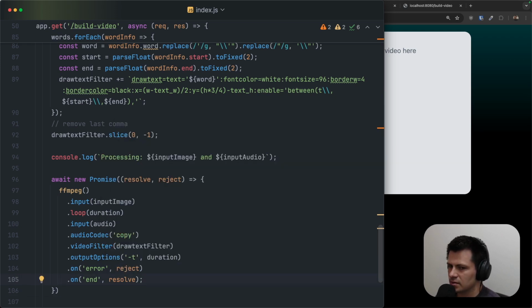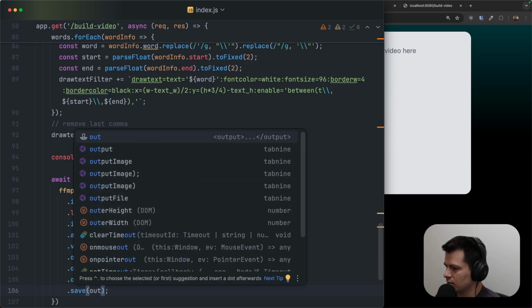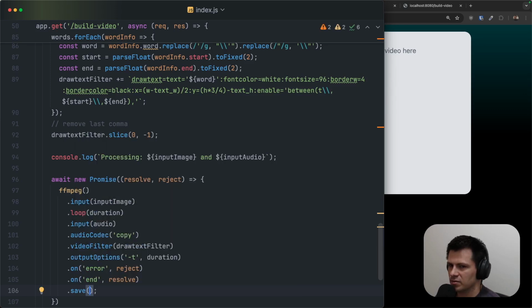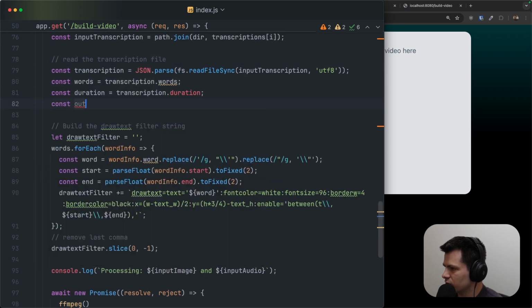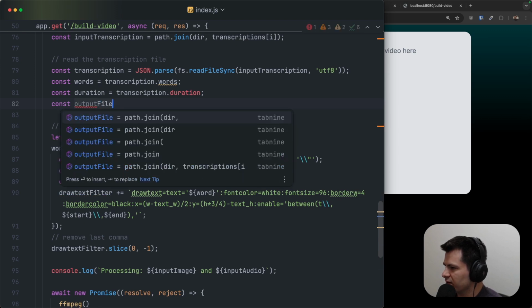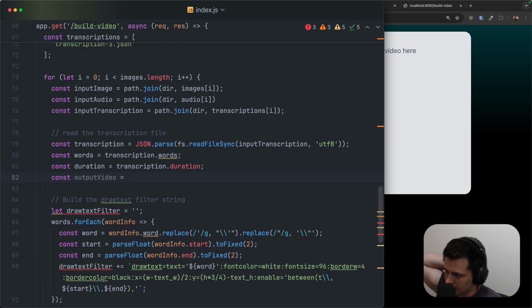Right, and now also I forgot I need to put here save, and I need to specify output file. So let's maybe specify this here, const output equals, let's do output file, or maybe output video equals, and let's prepare this the same way we did it here.